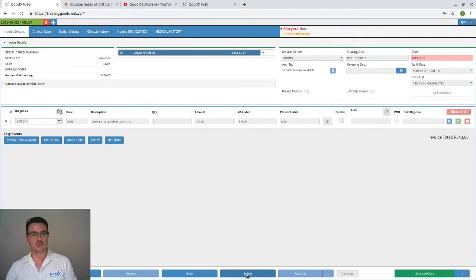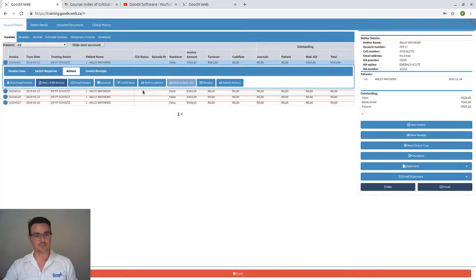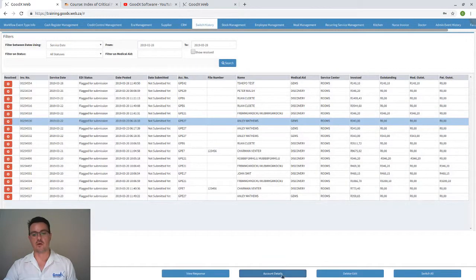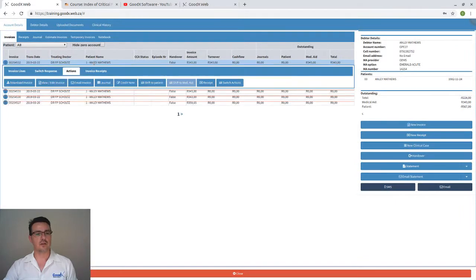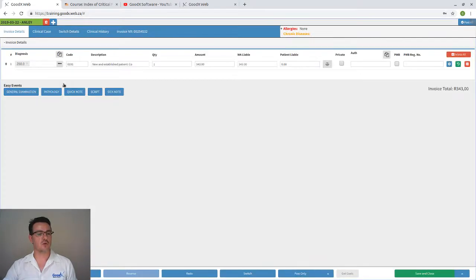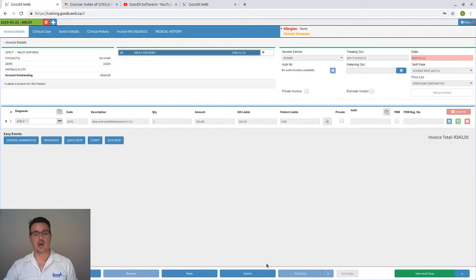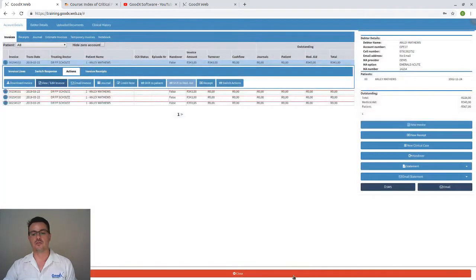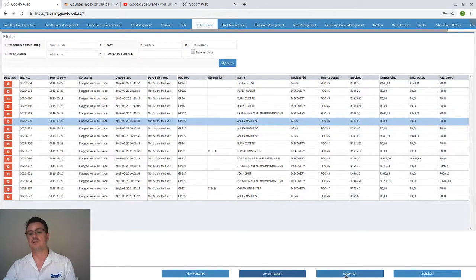To start the process, you select the claim. Whatever is wrong with that claim, I will go to account details, select the invoice, click on view edit invoice, first click on reverse, and then just simply switch it. Depending on what the mistake was, I have to first go and fix that first. For instance, import again and validate the patient, then go to the account and submit the claim. But remember, first reverse. And anyway, you can't click on submit until you click on reverse. Redo, that's when your billing was a mistake.